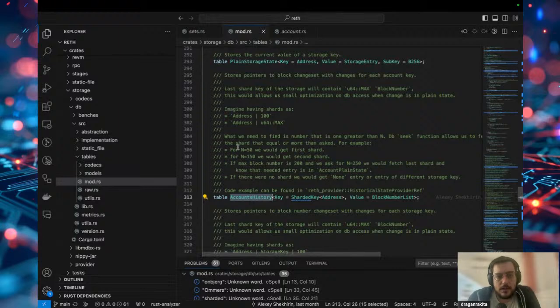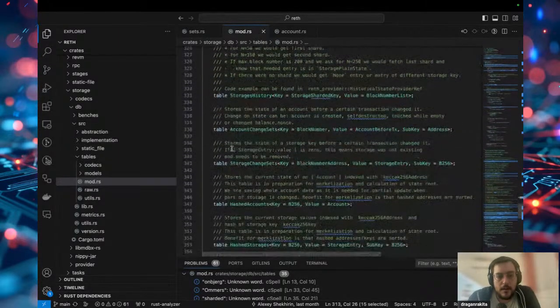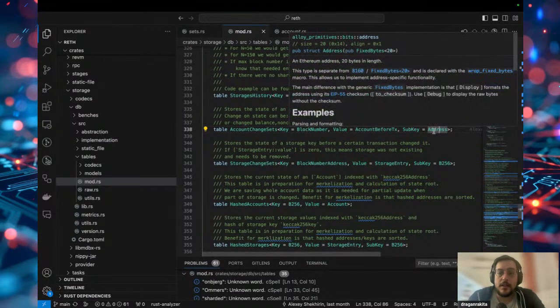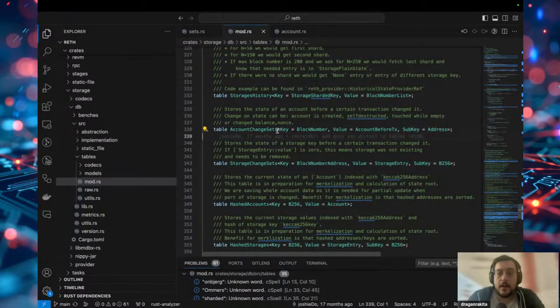Account history is interesting, but first I want to talk about change sets. Account change sets, storage change sets. For every block number, we have the account before the change, and the subkey of that is the address. So for every block, for every changed account, we have its previous values.